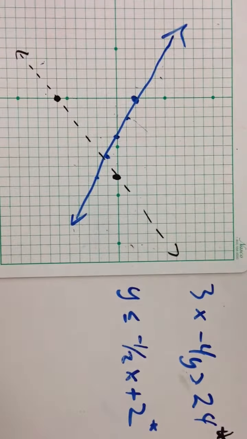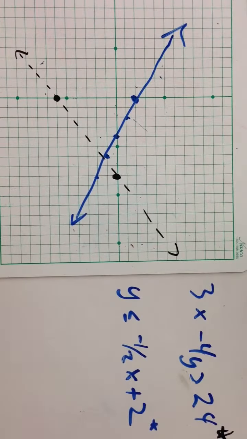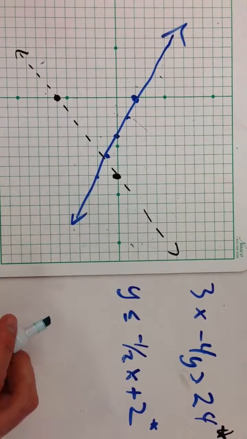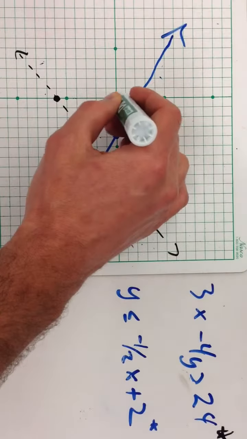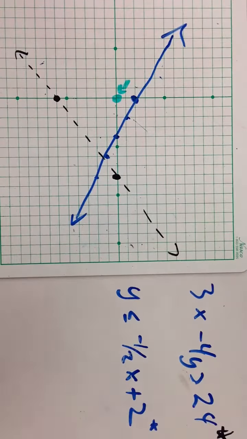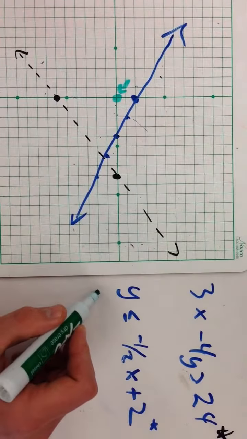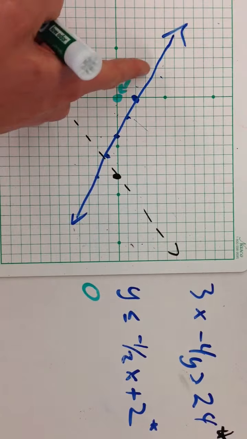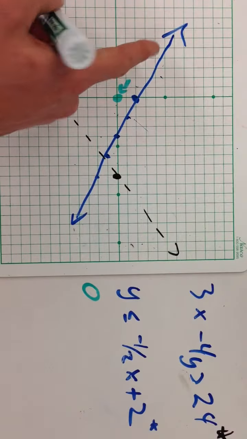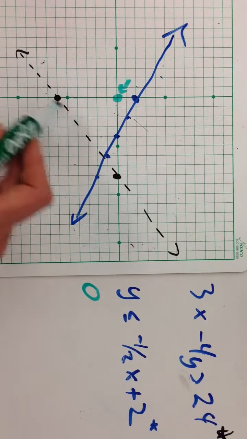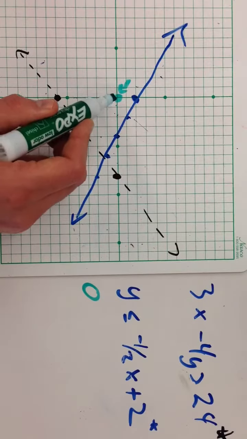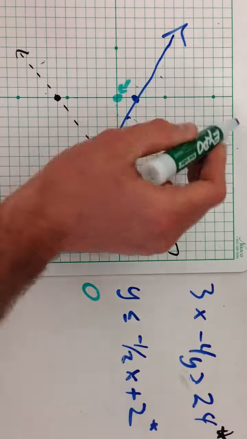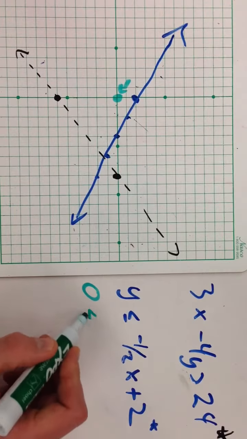And now I want to do the shading. This is the part, if you're messy like me, that's the trickiest part of these problems. I do it just like I did the other problems. Basically, I'm going to find this point right here, 0, 0. It's a great point. I'm going to plug it into the blue equation first. If 0, 0 makes this work, then everything on this side of blue must make it work. If this doesn't work, then everything on this side must make it not work, so I'm going to shade the other side. Those are my only two cases.